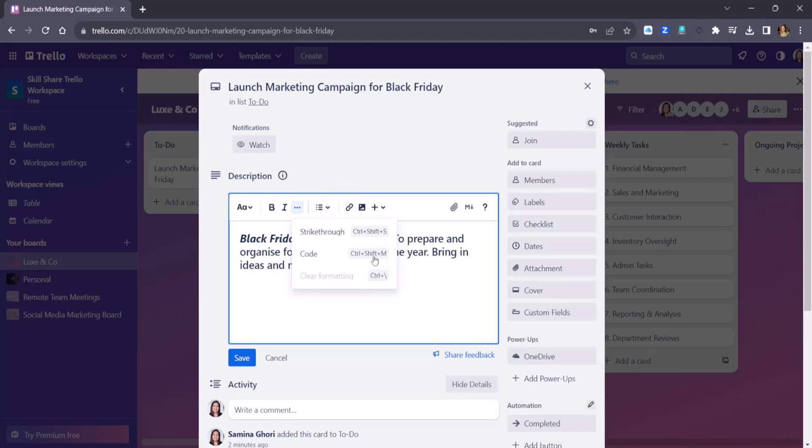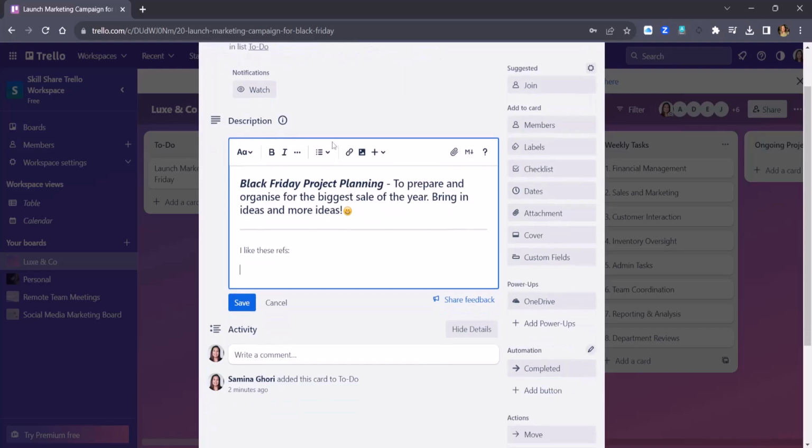Now we are going to add a divider here. And from the divider, we can now start to type in some further things. I like these references. And what we can do is in this section make a bulleted list or a numbered list, and there are shortcut keys as well.